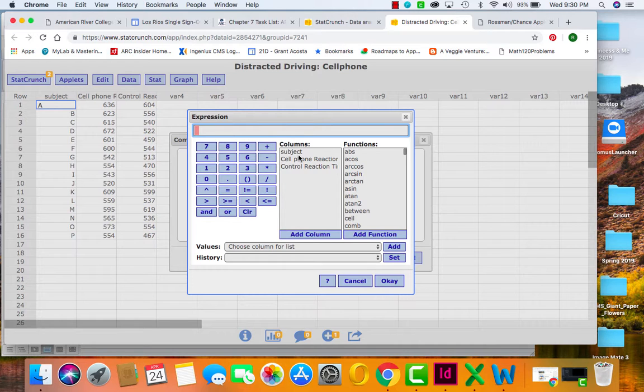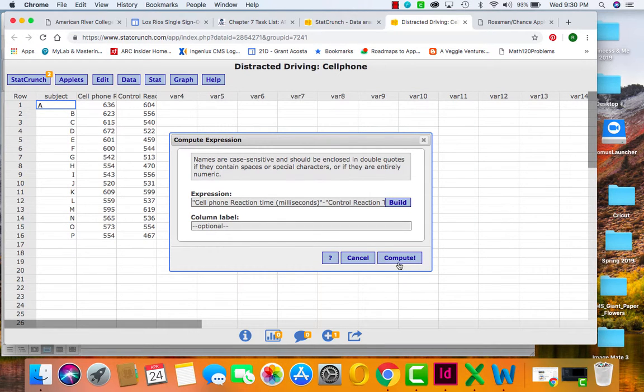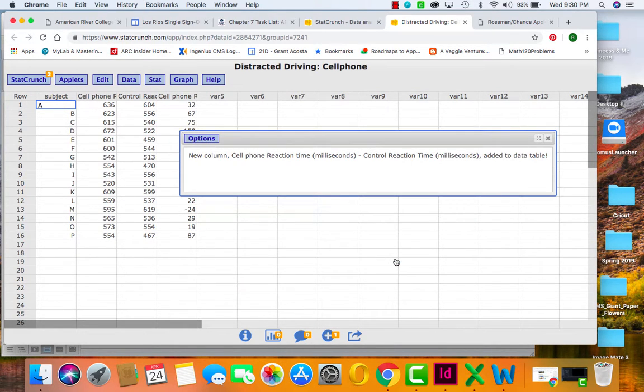And now we want to do cell phone reaction time in milliseconds minus, so just press the minus button. You can also click it here, minus, and double click on control reaction time. And you should see that it says 459 values. Okay, compute.